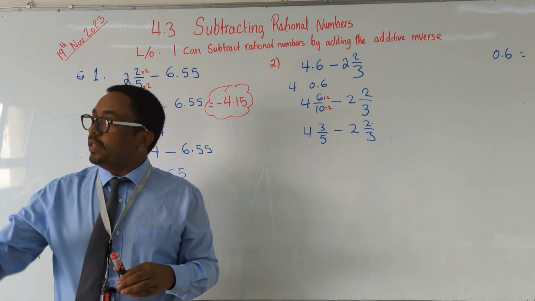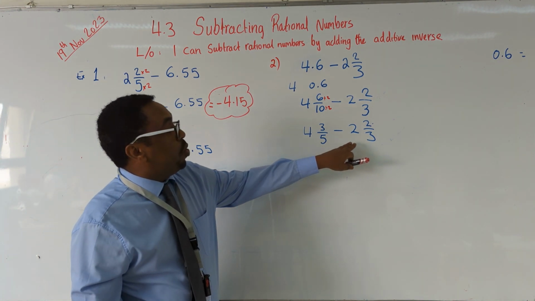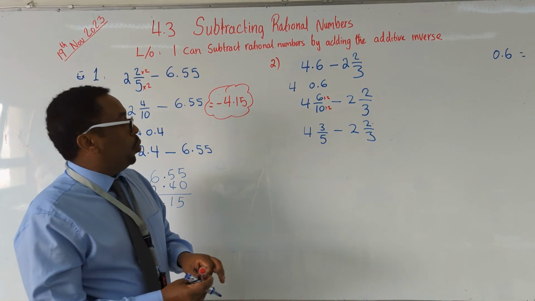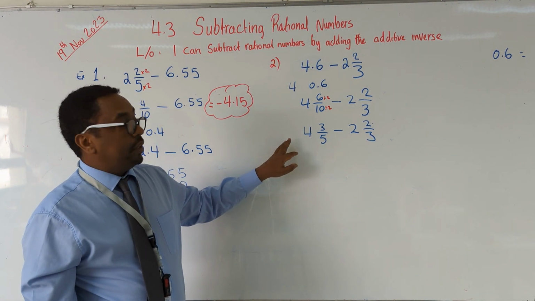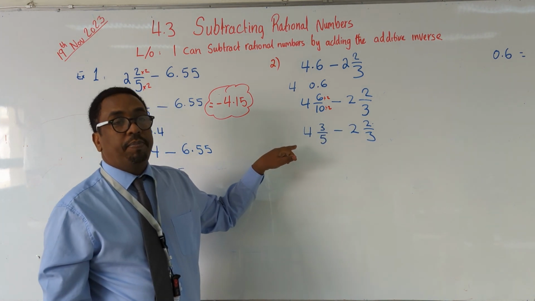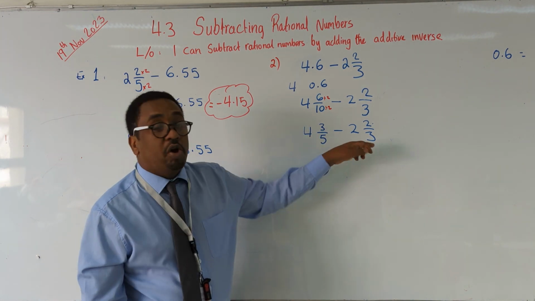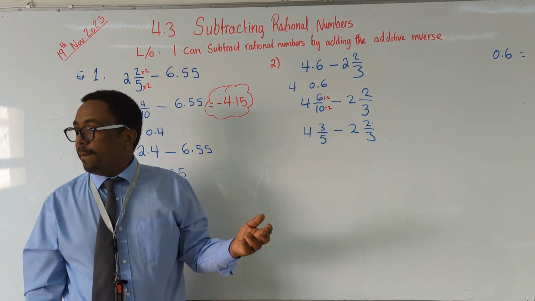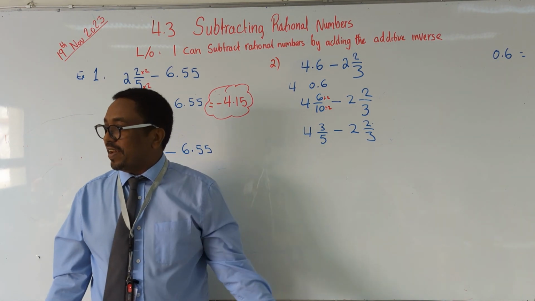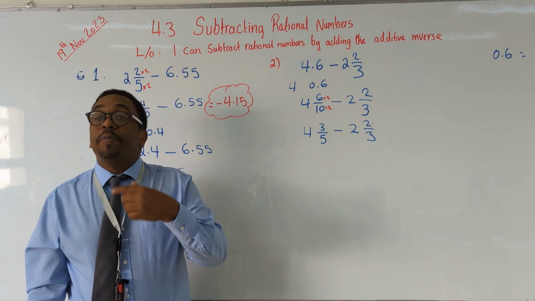Okay? Right. So now, if we work this out, there are 2 ways we can do this. We can either take away the 2 whole numbers here, and then take away the numbers on the top, or we look at the denominator. The first thing we need to do is, are the denominators the same or different? 5 and 3, they're different, right? So what is our first step? We make them the same.